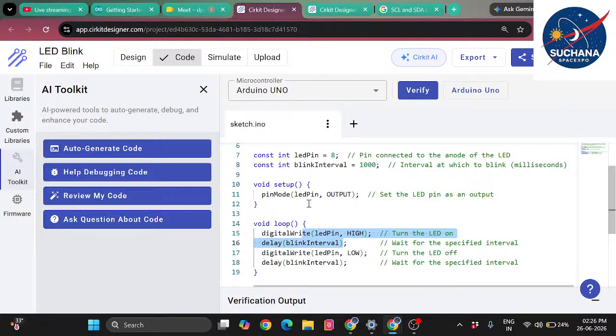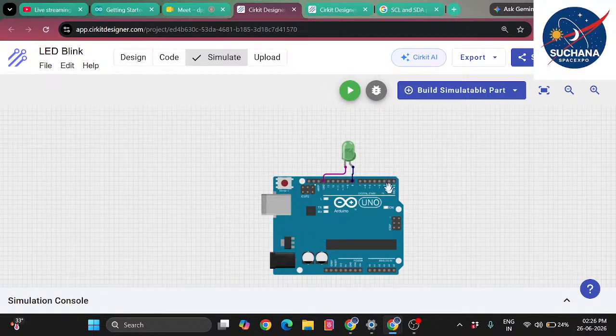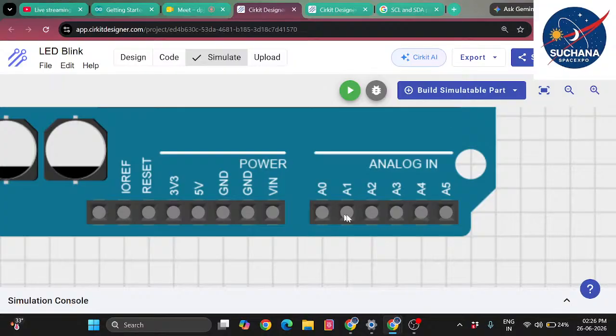I told you that there are a total of 14 digital IO pins and a total of 6 analog pins. I will show you the analog pins on the module. You can find the analog pins here, where it is mentioned analog. Here you can find a few more things. These are power related pins. This is the VIN, which means the positive power supply, and this is ground. Usually in a battery we have a plus and minus; similarly, this is the VIN and this is the ground.